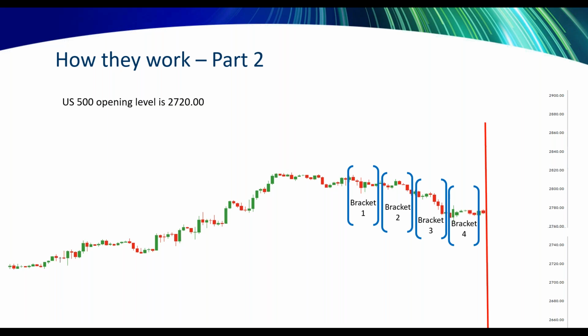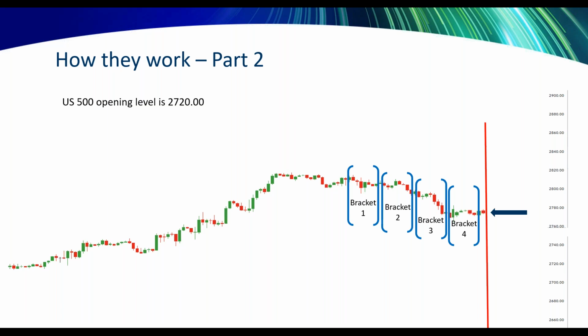In this example, we've skipped ahead to the end of the week. At the end of the week, we had these 4 brackets that existed. Notice bracket 1, 2, 3, and 4. Then we hit our settlement time, and in that period, the floor or ceiling was never touched in any one of these contracts. So all 4 of these contracts are going to settle, and the profit or loss that you would experience would be the difference between where you bought or sold and the final settlement price.